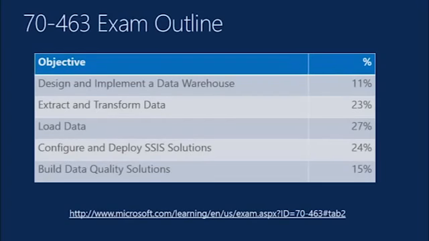And that can be really useful as well, because it gives you a sense of how much emphasis is going to be in the exam for different topic areas. So you take a look at this and you go, wow, loading data, 27%. Almost a third of the questions you're going to get on the exam are all going to be about loading data, which is using your SQL Server Integration Services to load data. Whereas you look at something like build data quality solutions, you go, that's only 15%. So you're not going to spend as much time studying and looking into that as you should into the loading data.